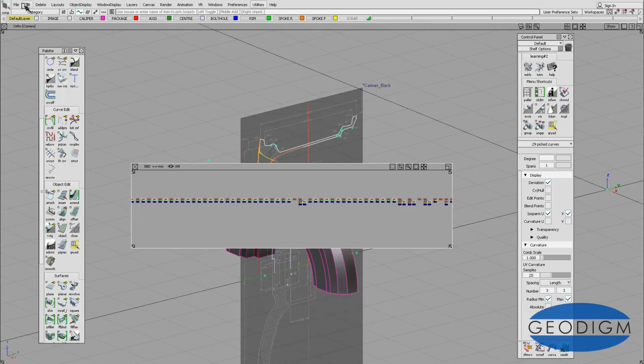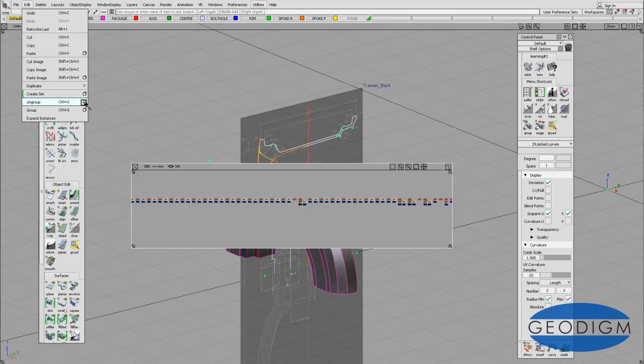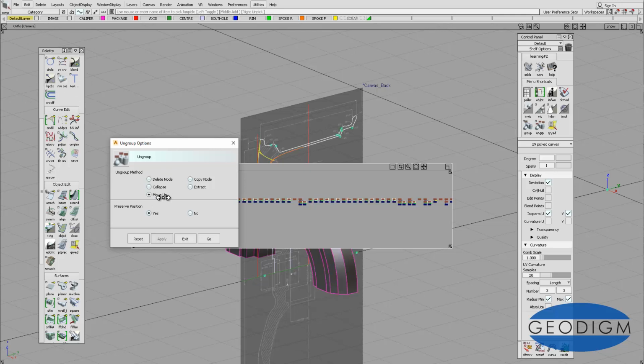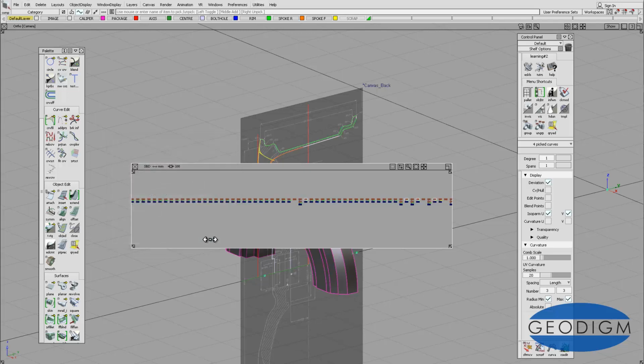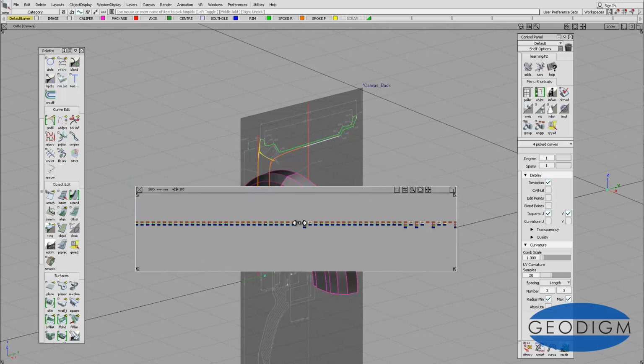To cure that, what we have to do is, if we go into Edit, Ungroup, and we need the box there because we want to change that to Move Up. So we're going to move those curves up to the level above. So if I then go OK, there we can see the ones that have changed have now moved up to the top level. They're the only ones selected, and so we've got them all on the same level now. Now if we go and pick our curves again, so back into Rim, pick Objects, and we do Alt L again, you can see that they're all on the same top level, which is exactly what we want.